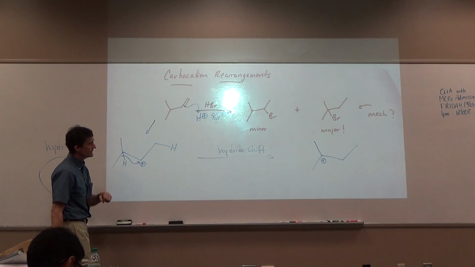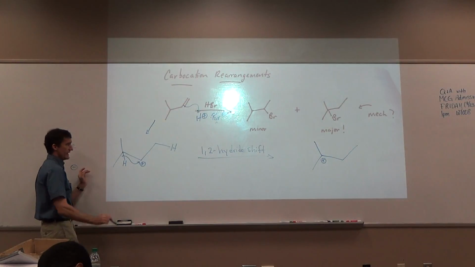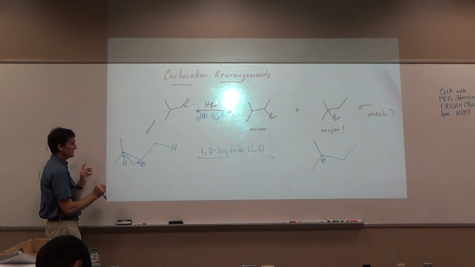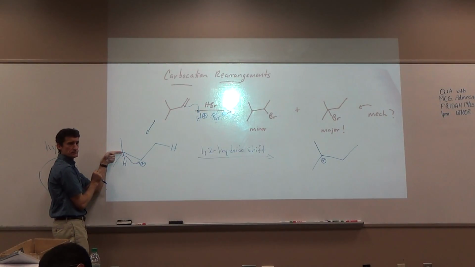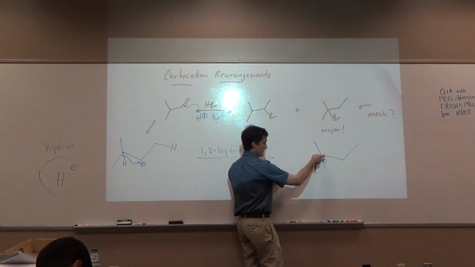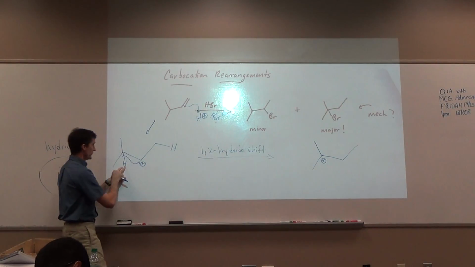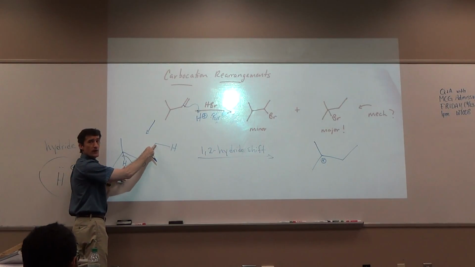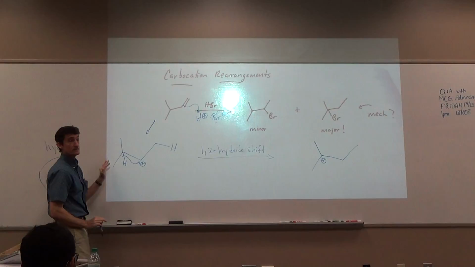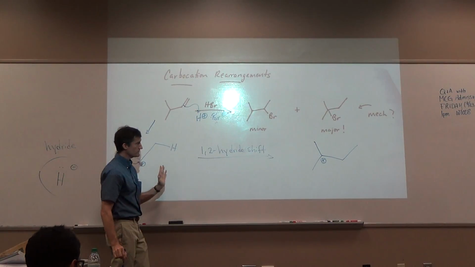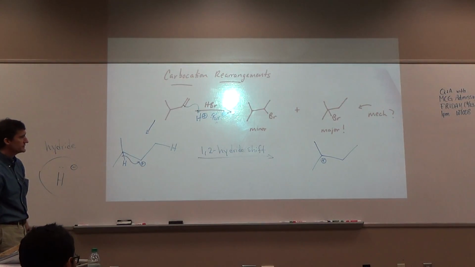Now we can make this even more precise. It's called a 1-2 hydride shift. It has nothing to do with nomenclature. That's just if you call that the 1 position, the H moves next door, which is 2. So an H moved from here to here, 1 to 2. If an H was here, and for some crazy reason it ended up moving over there, that would be called a what? A 1-3 hydride shift. I don't think we're ever going to see that. But there may be some reason where you want to clarify that it's 1-2. Okay, 1-2 hydride shift. Why would it do this?